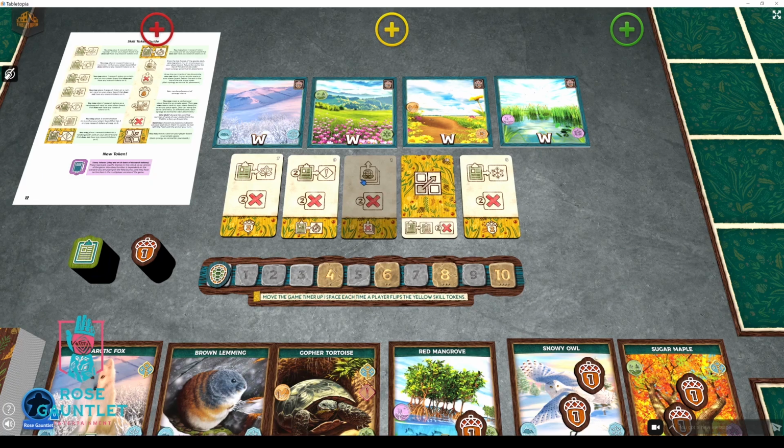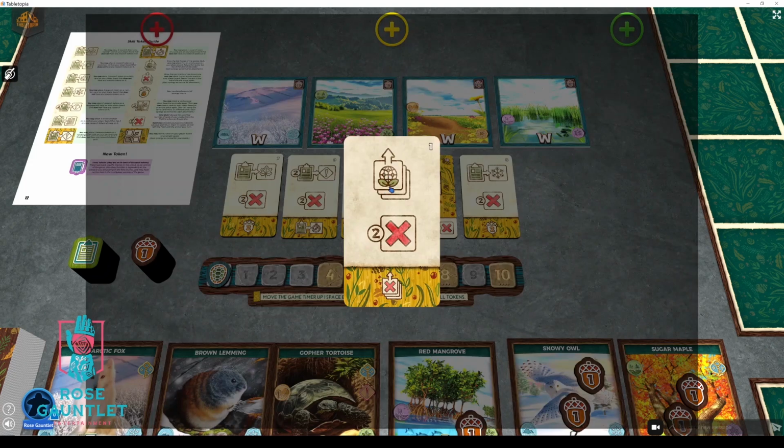So I'll go ahead and explain a couple more skill tokens, like this one right here. This one would allow me to select 1 card. I'd draw 3 cards from the top of the species deck, so the ones that have not been revealed over here. And then I'd go ahead and select 1 if I wanted to. I could just select none if I felt like it. And then place 1 on my player board.